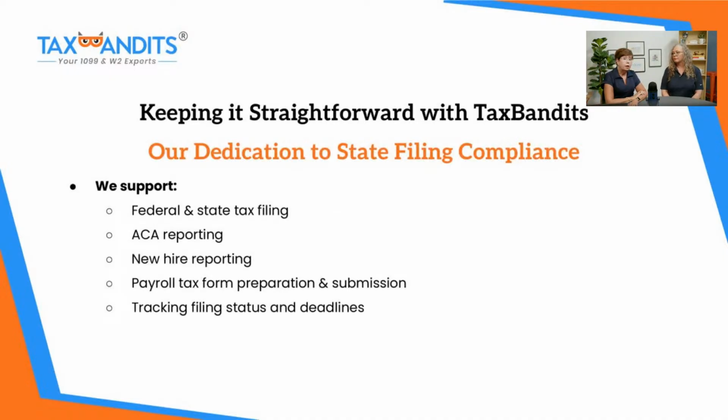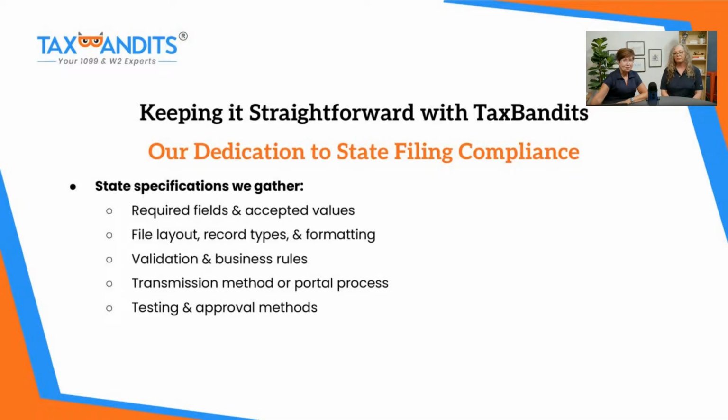What about our state filing compliance? We support federal and state filing, ACA reporting, new hire reporting, payroll tax submission, preparation and submission, and tracking the filing status and the deadlines. If you're ever unsure, you can always contact the support team. We're happy to let you know what the deadline is. Yep, you'll probably get an email or 2 or 3 from us with the deadline.